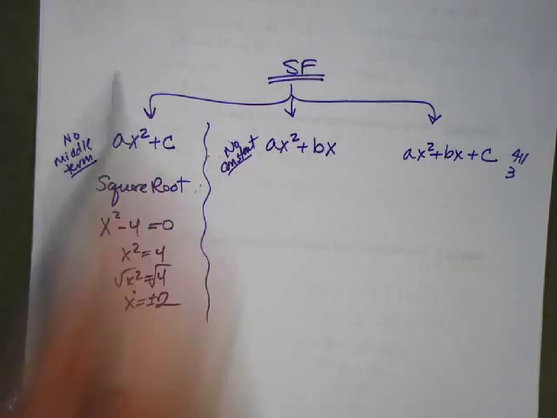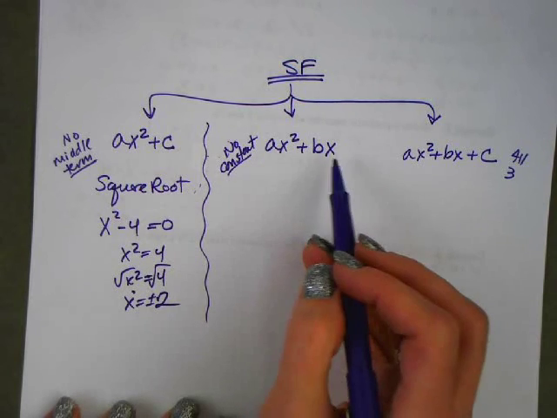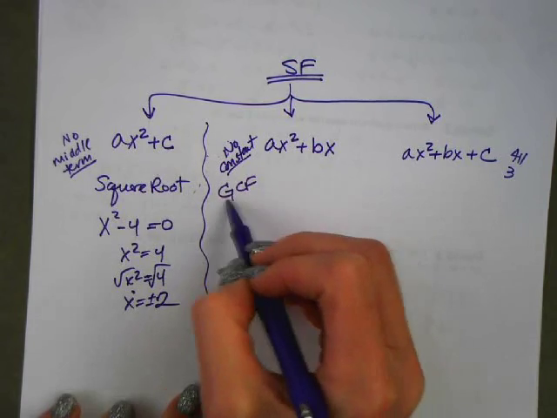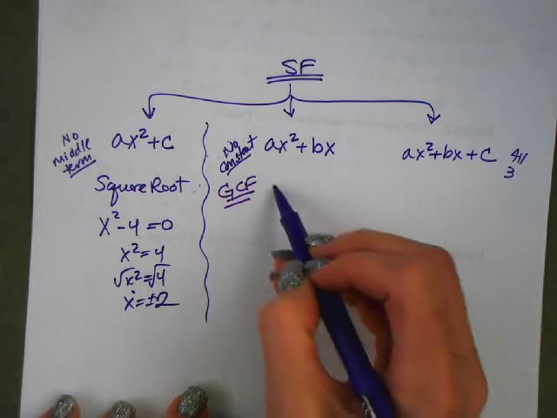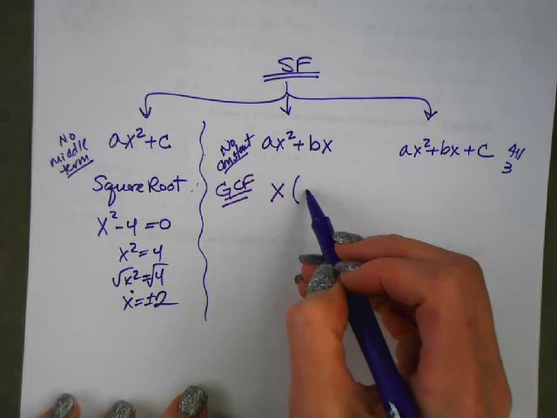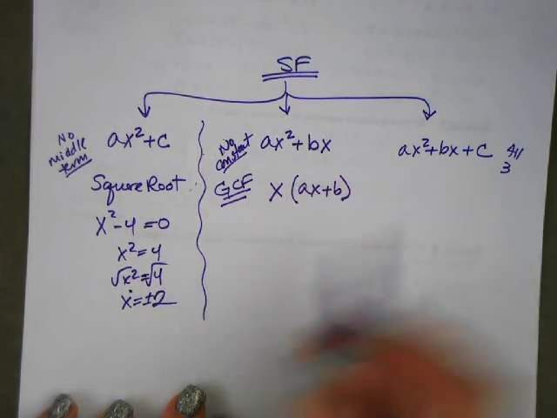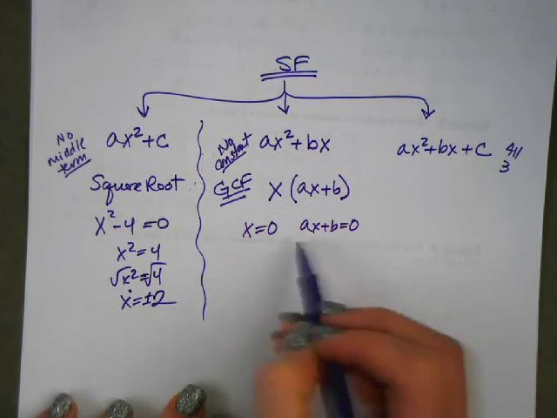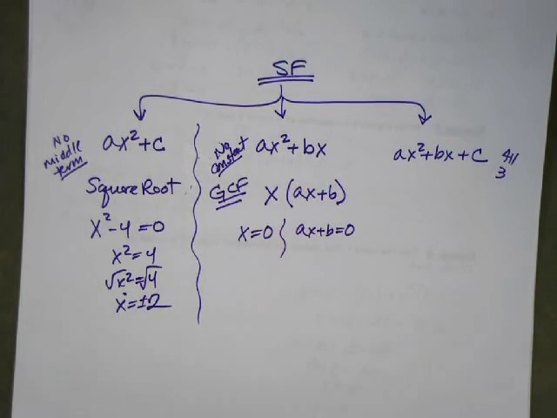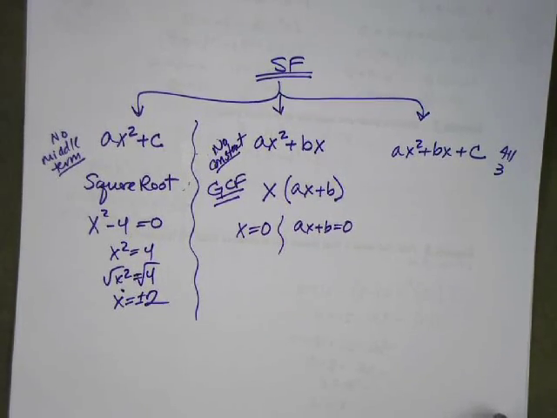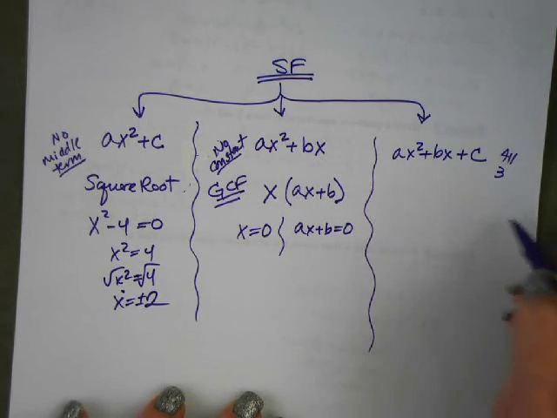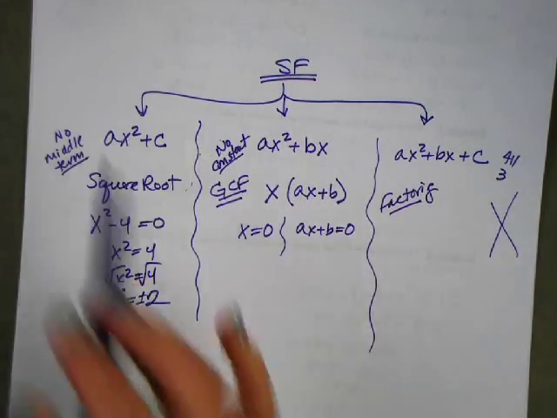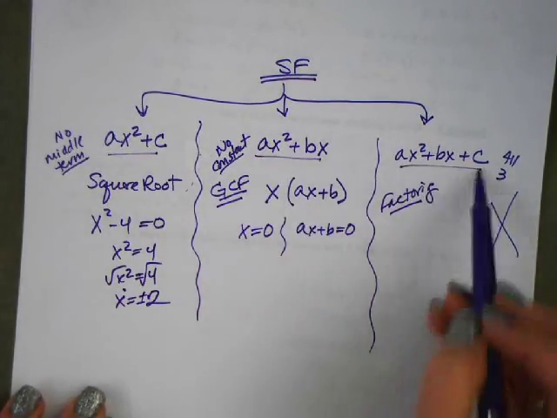If you take a greatest common factor, notice how there's no c? At this point, you guys, the greatest common factor is the way to go. Because you're going to pull out your x, and you're going to be left with just ax plus b. Okay, so then x equals 0, and then the ax plus b equals 0. Okay, and so that's just way quicker to solve than going through the whole process. Okay, and then if you have all 3, then you're going to go into your factoring. So depending on which situation you have, it's a lot easier to find your factors.